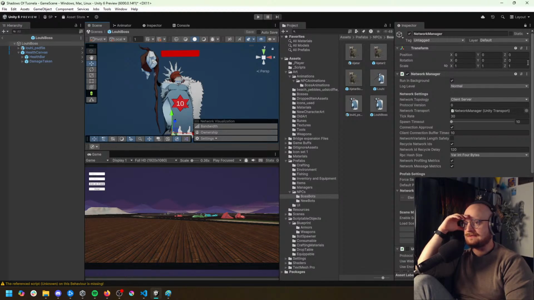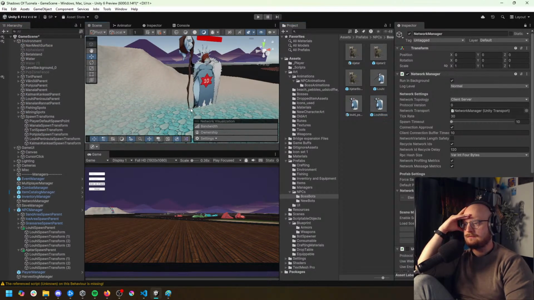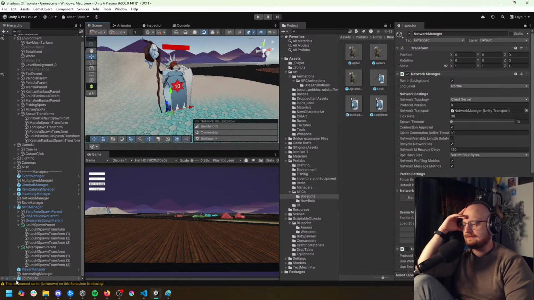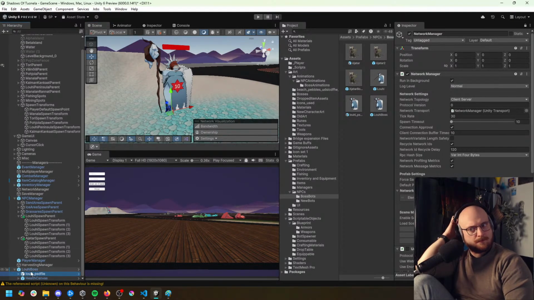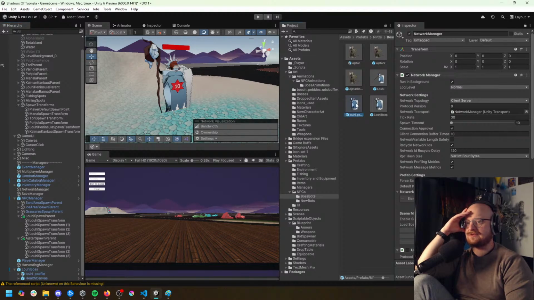So she's 1 in the parent, and then she's... Wait, she's 1 here as well? Wait, how is she so big? How is she so big? How are you so big? Like, what is this? Did we mess up her import settings? Is that what it is?